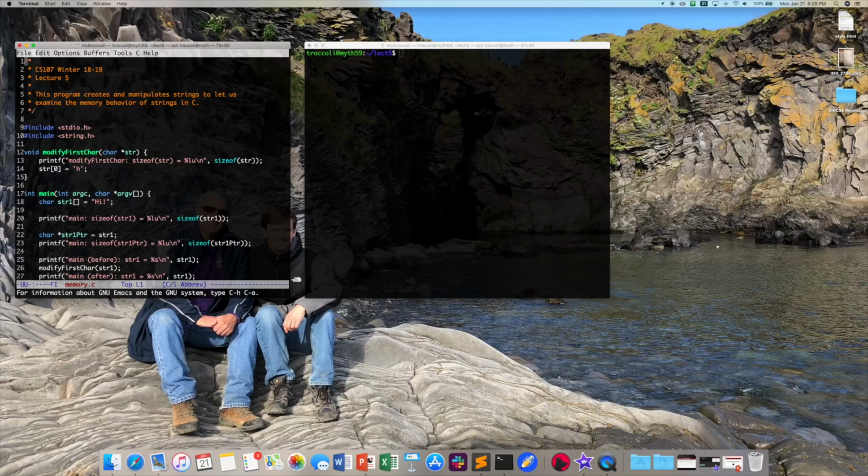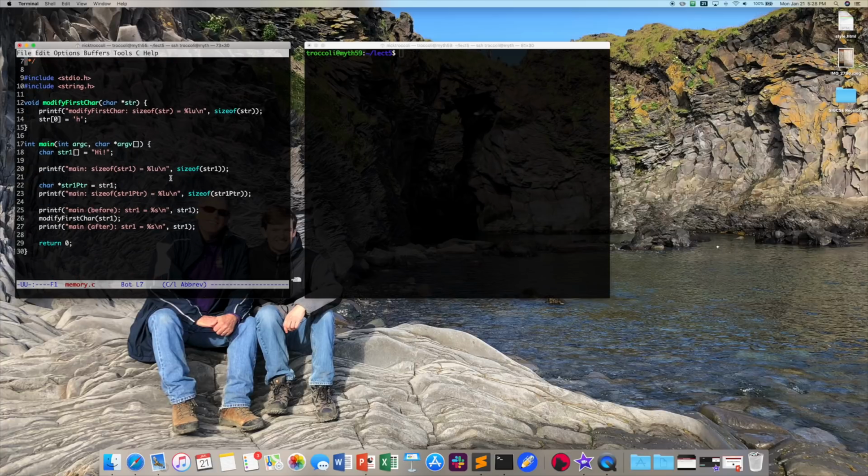Now memory.c is a program that does some short string manipulations, and I'm going to walk through what this program does. So first, it creates a character array called str1 that stores the characters hi. It prints out the size of this character array, which we know from our previous discussion should print out the actual number of bytes that stores everything in this array.